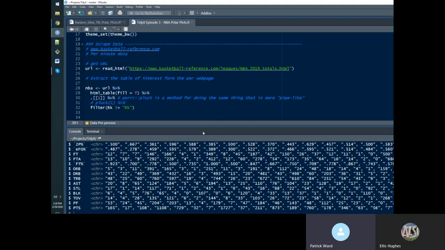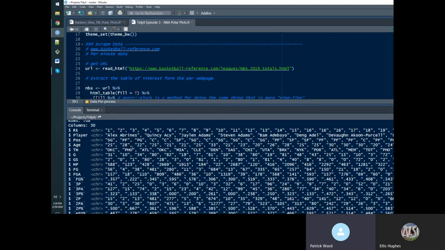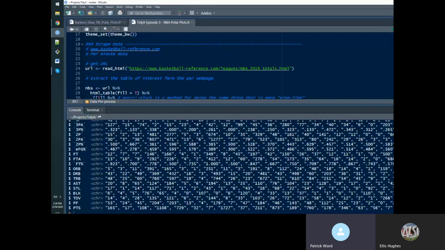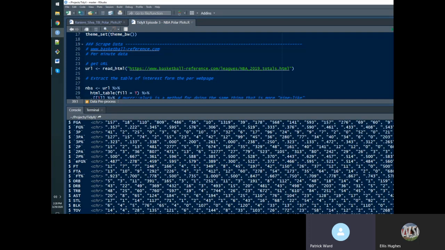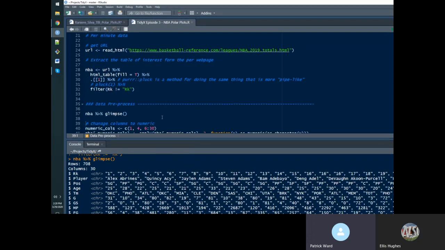So again, this is basically just like in base R. If you were to use the str function, it gives you a look at what the data values look like and information about what type of variable it pulled in. So you can see really quickly all of the variables. I think all the variables are characters. Did it pull them all as characters? Yeah, it read them all as characters. So that's going to be a problem, obviously.